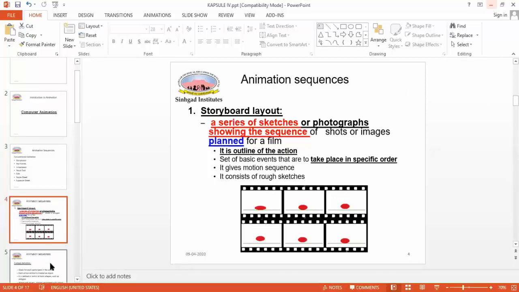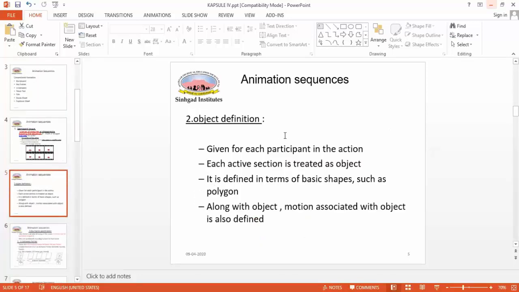Next we have object definition. In each and every keyframe, which objects you are going to show, which objects are present in the scene, how they are going to appear, what is the shape of that object, which part is visible, which part is not visible. Each object's participation in the keyframe is shown in object definition, the next step after the storyboard.